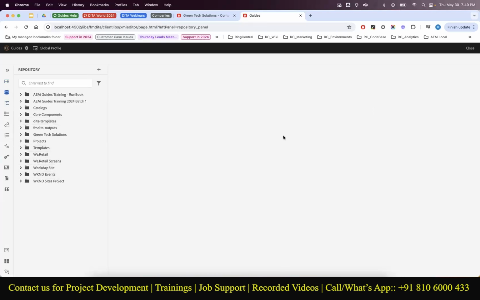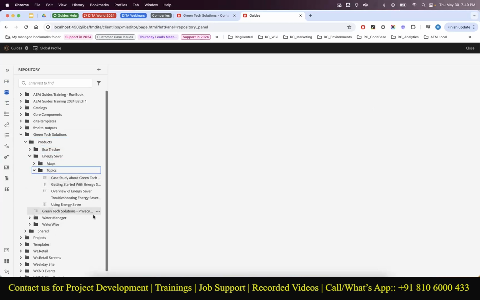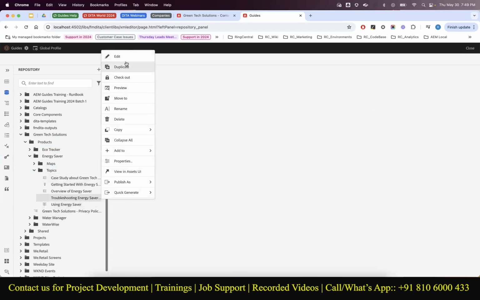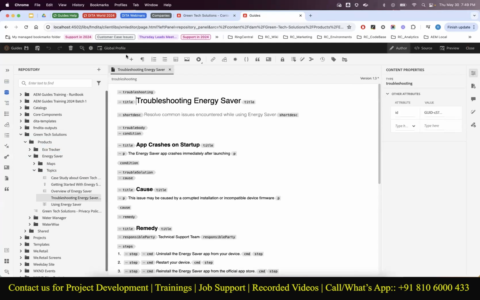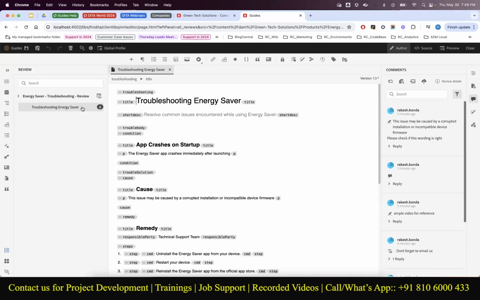From the review task, you can have a dialogue there, or let's say at the end of the review, you can go to your topic that you sent for review. Which one did we do? Troubleshooting, right? So edit. Now, if you see on the bottom left, you have the review. Now you can see, okay, this was under review, and there are 6 comments, right? And once you click it, it shows the reviews here.